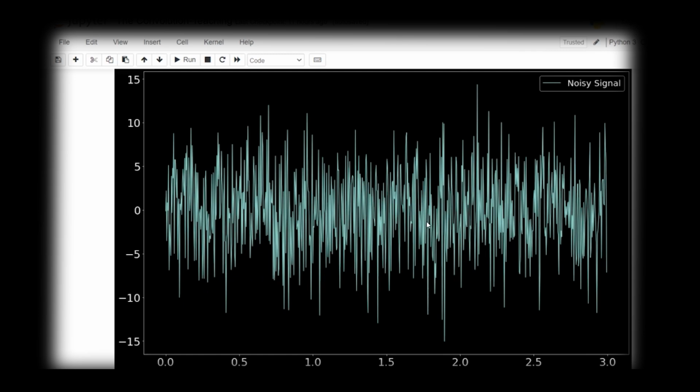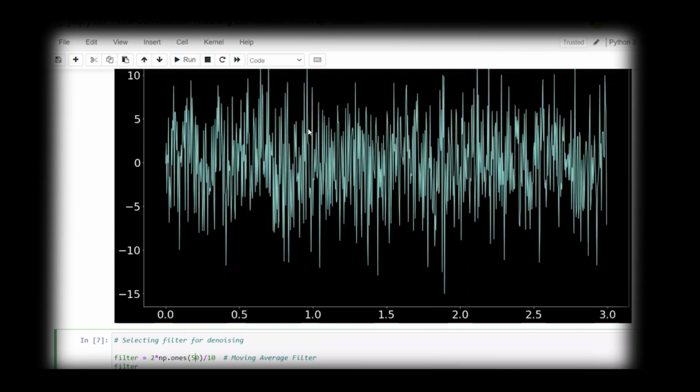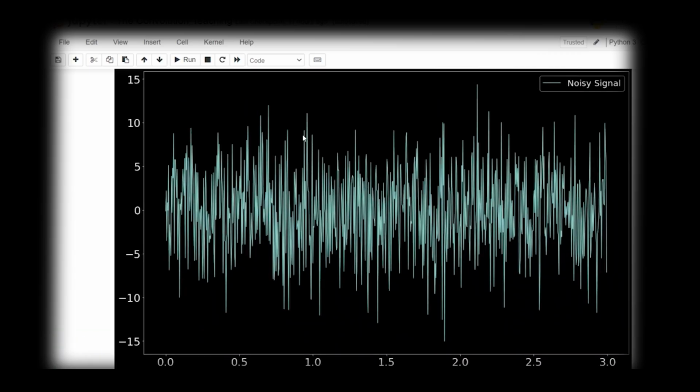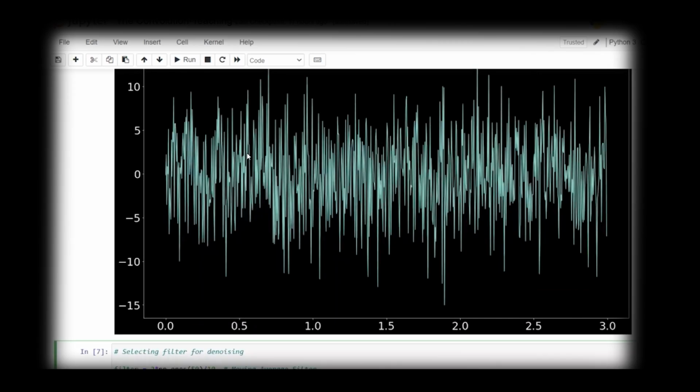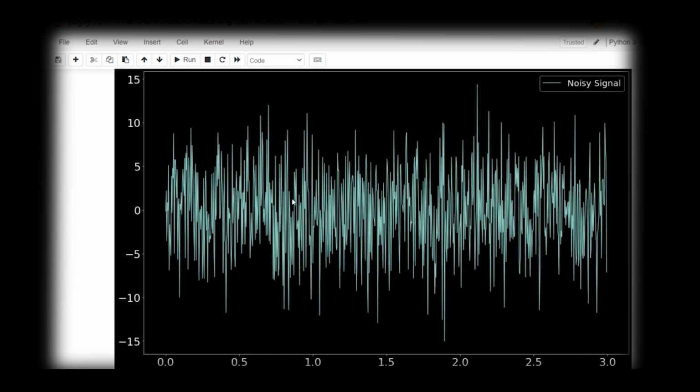So, if we have a moving average filter with all positive coefficients, and the noise has both positive and negative values with random amplitudes, taking the average during the movement of the filter will bring the value of noise close to 0. This is why we use a moving average filter. It cancels out the positive and negative peaks of noise while averaging.